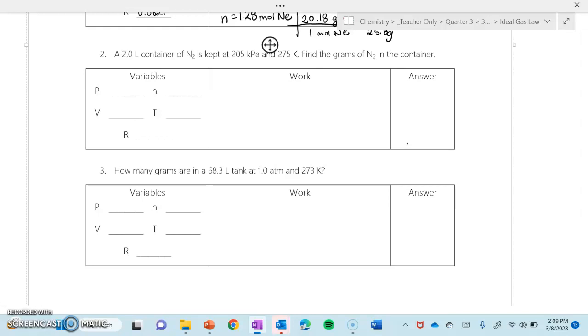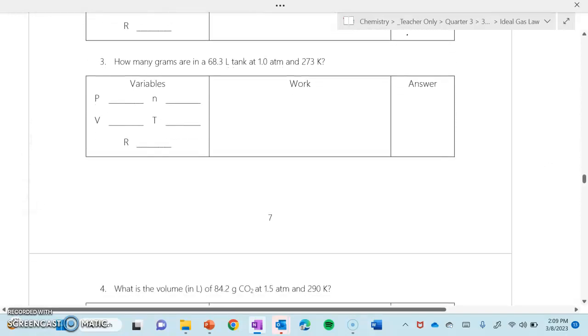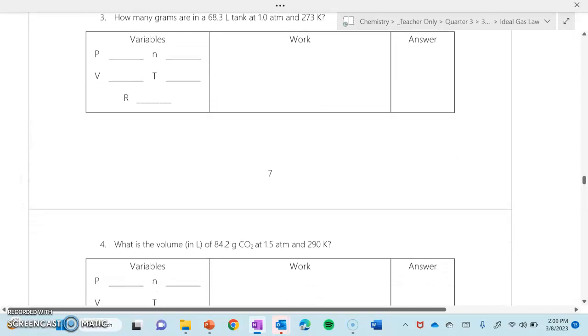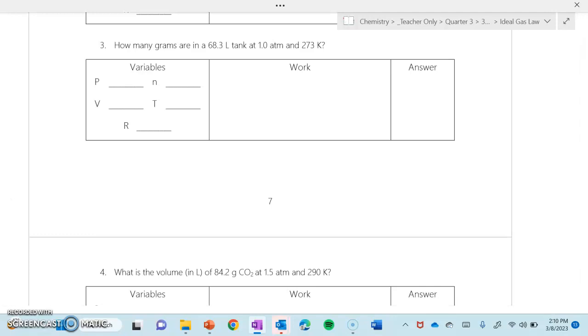So number 2 is very much like number 1. So I'm going to leave that one for you to do, but you have a different pressure value, so you'll be using a different R value. Number 3 is the exact same process. I believe number 3 has an issue. It needs to give you the compound. Otherwise, you won't be able to use molar mass. So our compound is NH3. And I did send an email out about that.